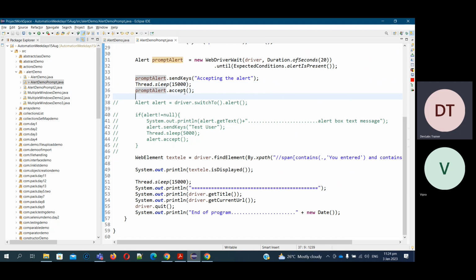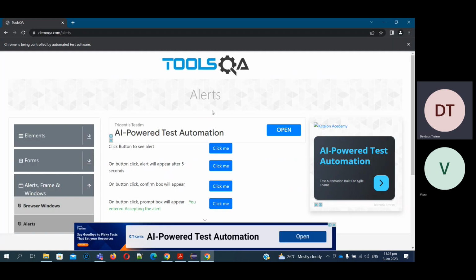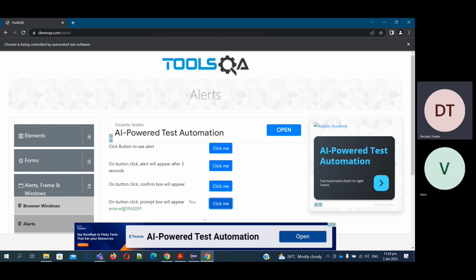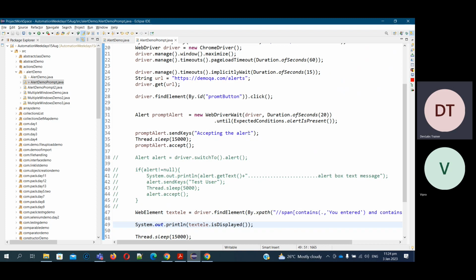After typing, when I'm clicking on accept, it's working. It is displaying, which means this code is being passed. There is no problem with the code. Even if you go here manually and type something and then click on OK, it is displaying that you have typed something. So manually it is working, but when you run the same code in automation, whatever you type here is not getting typed during running of the automation code. That is one issue I have noticed. But it doesn't mean that it will not work. It's working as expected.